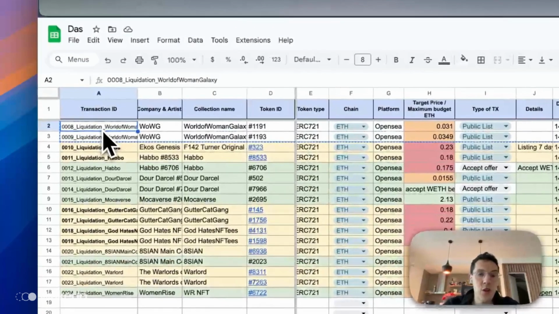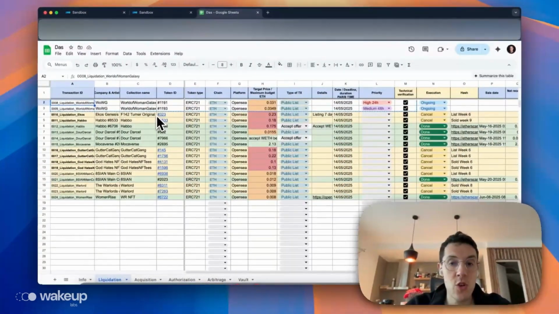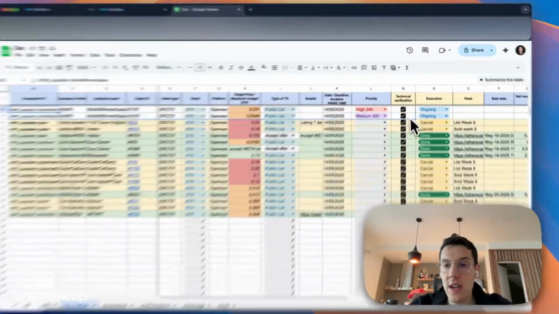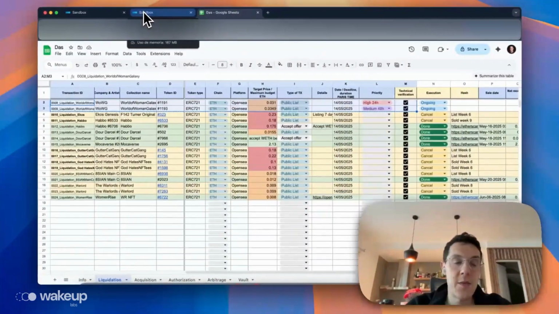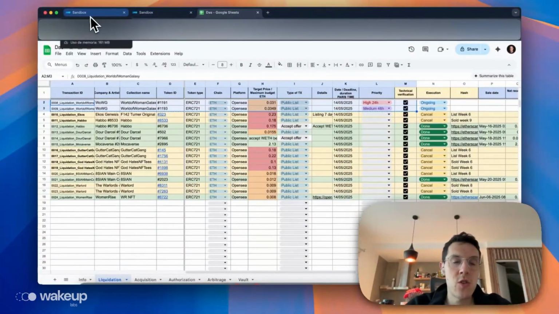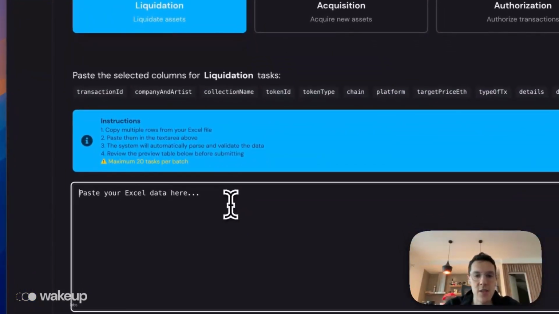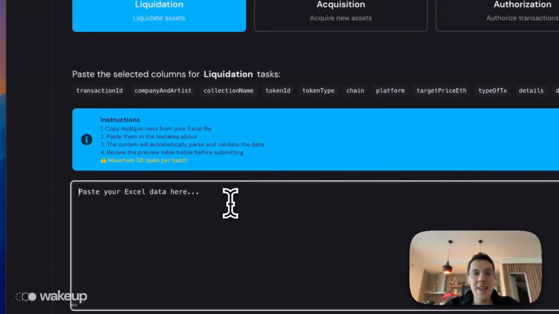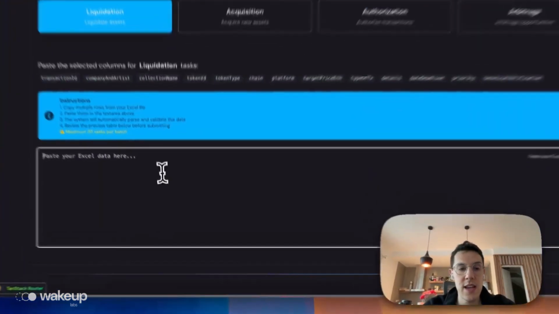But for example, I want to upload the first two, which are the ones that two consultants assigned to me. I, as a consultant, want to upload them. So what I'm going to do is copy this technical verification so that the data is properly normalized. I copy those two columns, and that's the easiest way we've found to upload the tasks. The tasks need to be perfectly uploaded with these columns shown here. Track searcher ID, companion artist, all the way up to technical verification.